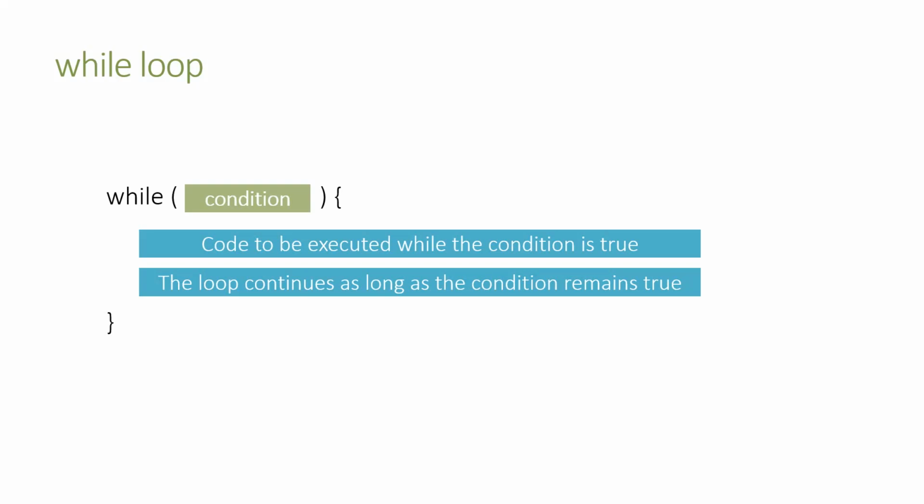So here's the lowdown on how it works. 1. At the start of each round of the loop, the while loop checks a condition. This could be anything like, is the number less than 10, or is the user still clicking the button? If the answer is yes, the loop goes ahead and does its thing, running all the code inside it.